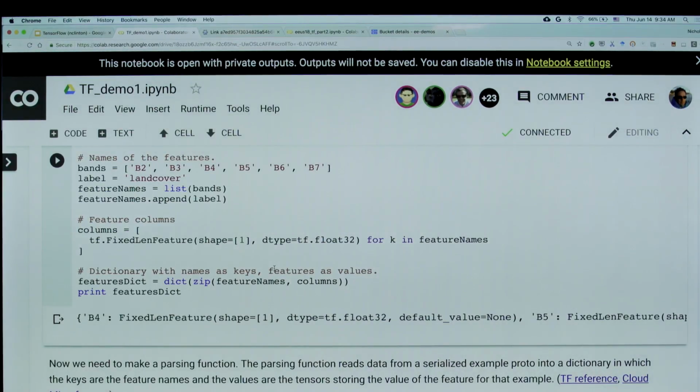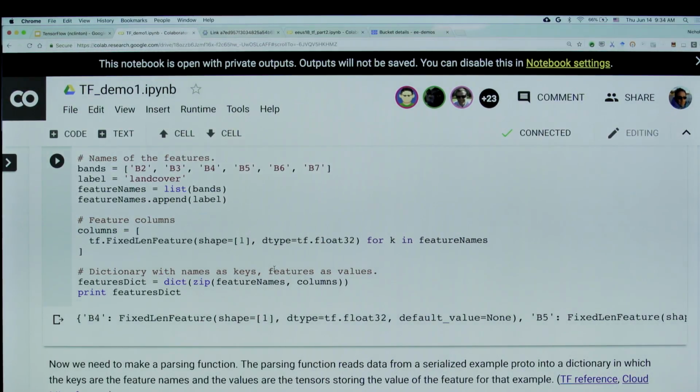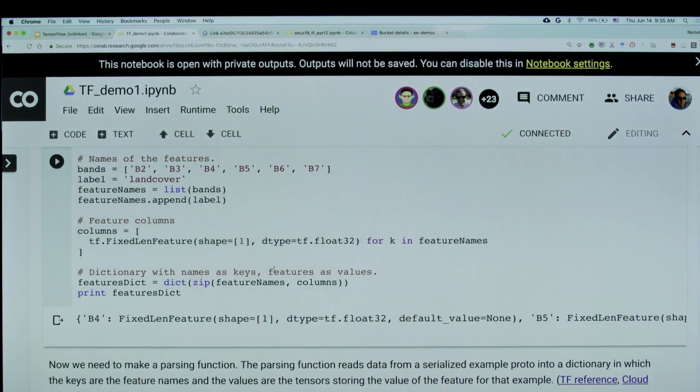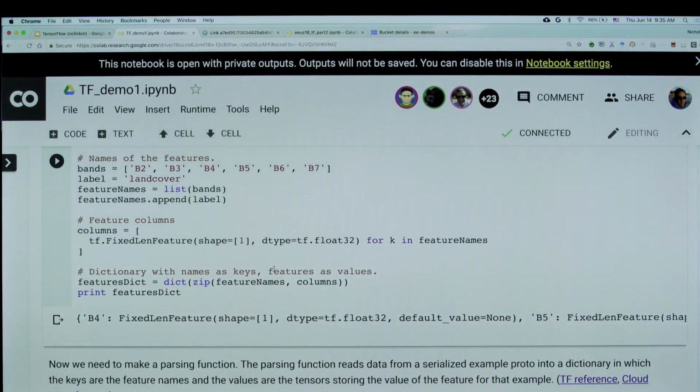Do I have to get exactly the same number of bands or the same exact names? You have to get the same names for sure. So the file contains the names, but I just need to tell it the names as well? In the file there's data and there's labels for the data, and you're just telling TensorFlow how to pull all that into a dictionary.